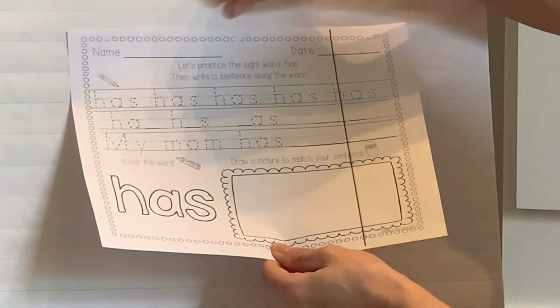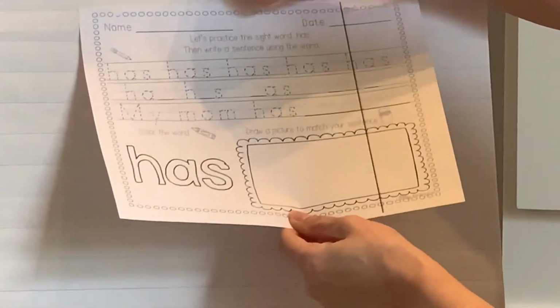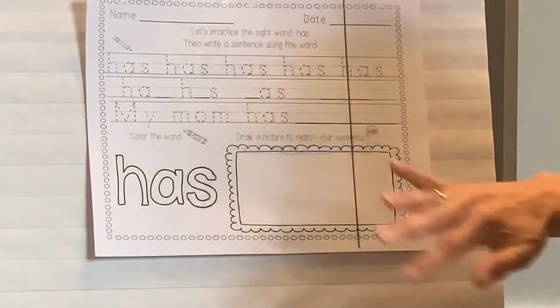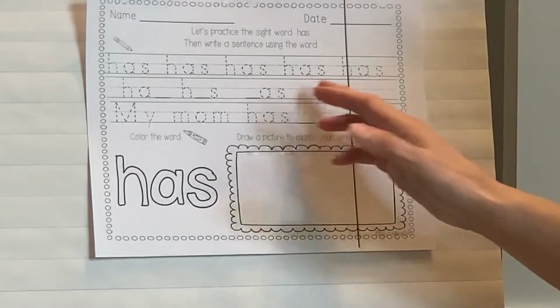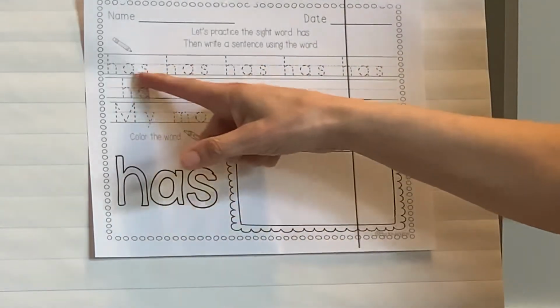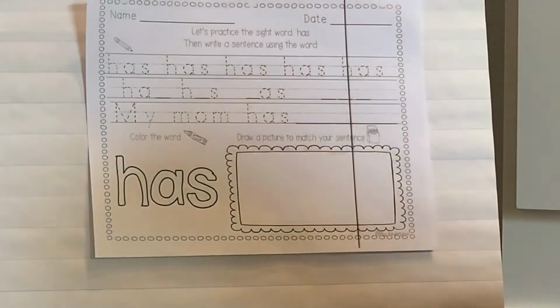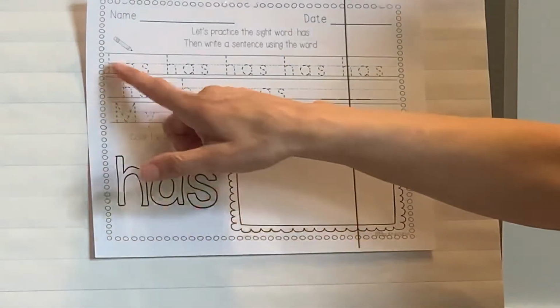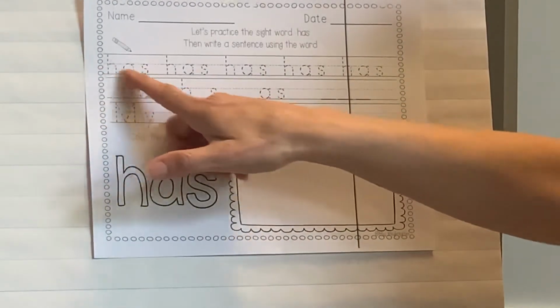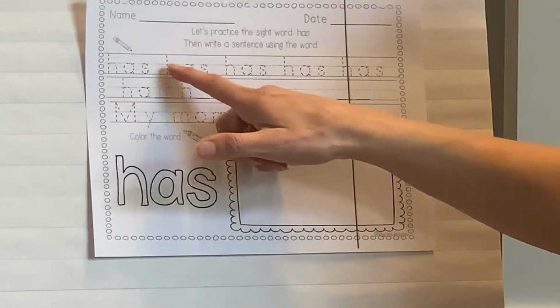And then for our sight word today, I can look this up. And see, I'm reusing the tape. Good to reuse. We'll be learning all about reusing things for Earth Day. Okay, what word is that, everybody? Has. Good job. And let's spell has together. Let me find my pencil. Oh boy, here it is. All right. H-A-S. Has. H-A-S. Has. Here we go.